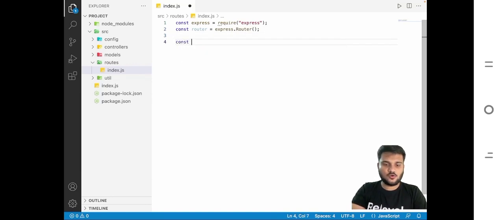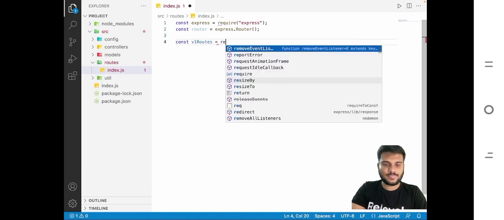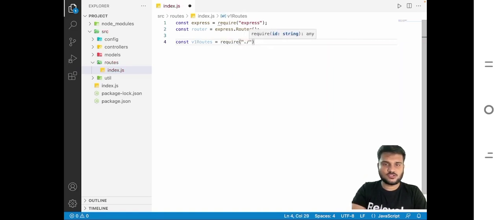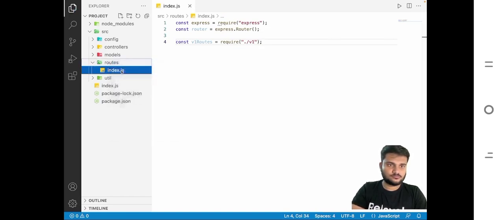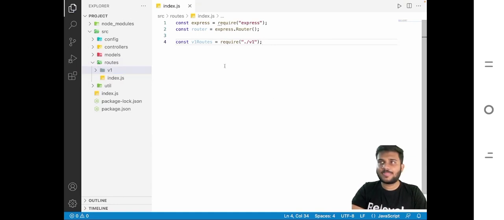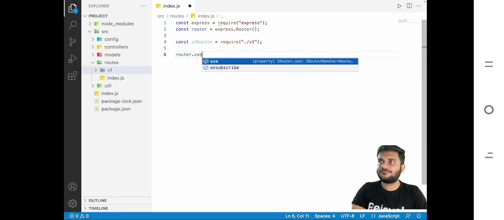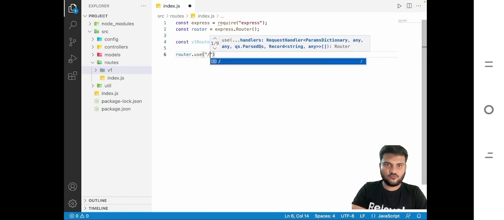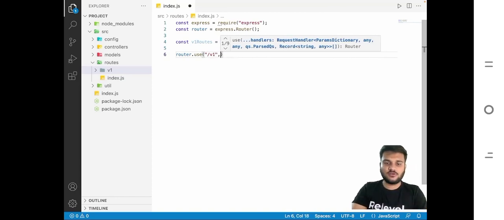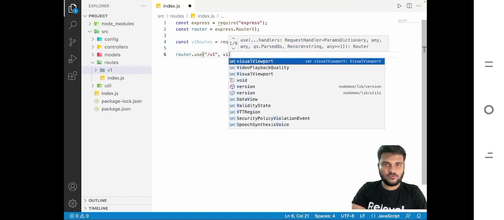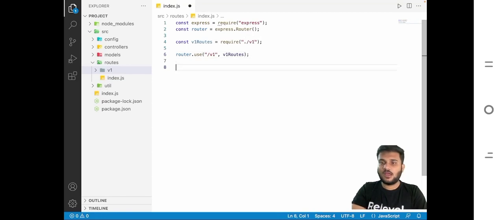And then we can say const v1Routes, since the API that we are making is going to be version 1. So v1Routes is equal to require slash v1, right? I'll make a new folder v1 here. And then we'll say router.use slash v1, that any request that starts with v1 should be mapped to v1Routes, and we'll say module.exports is equal to router.